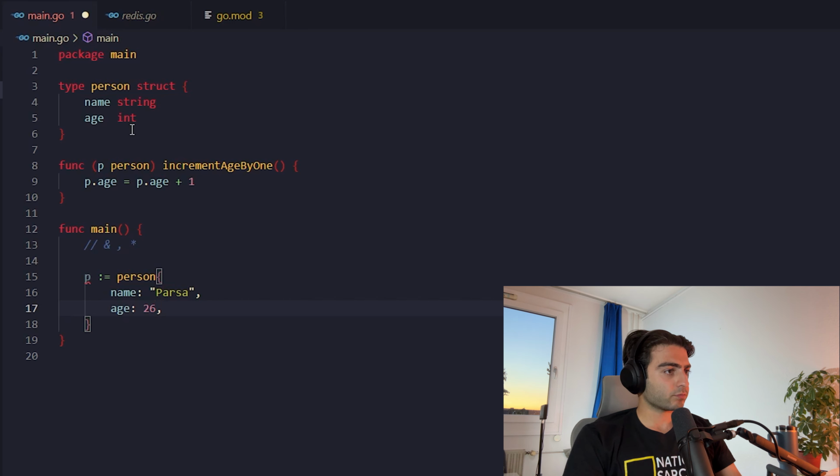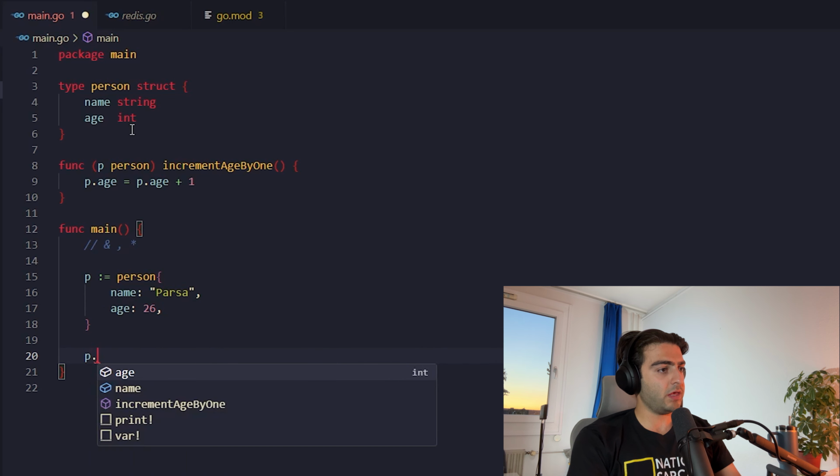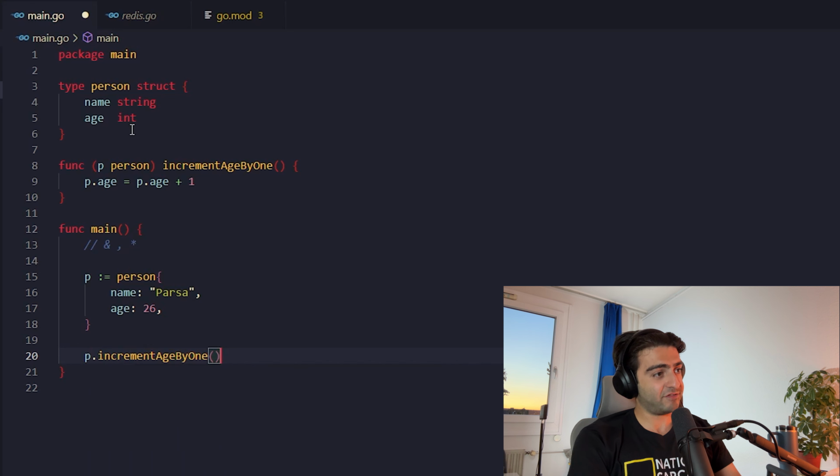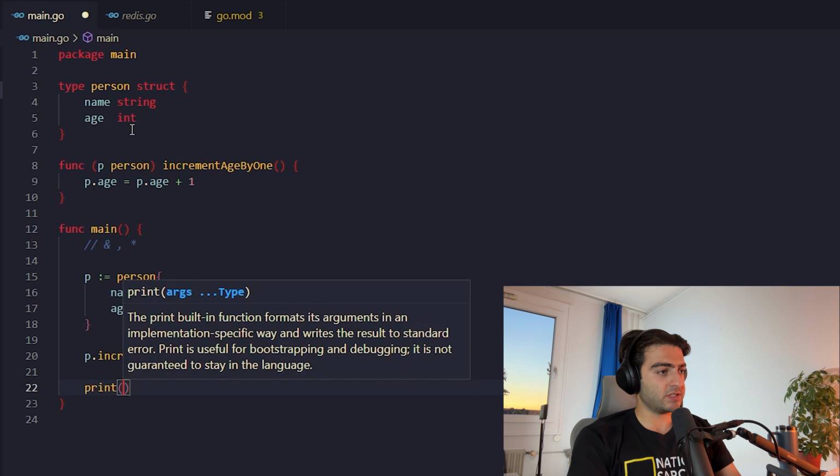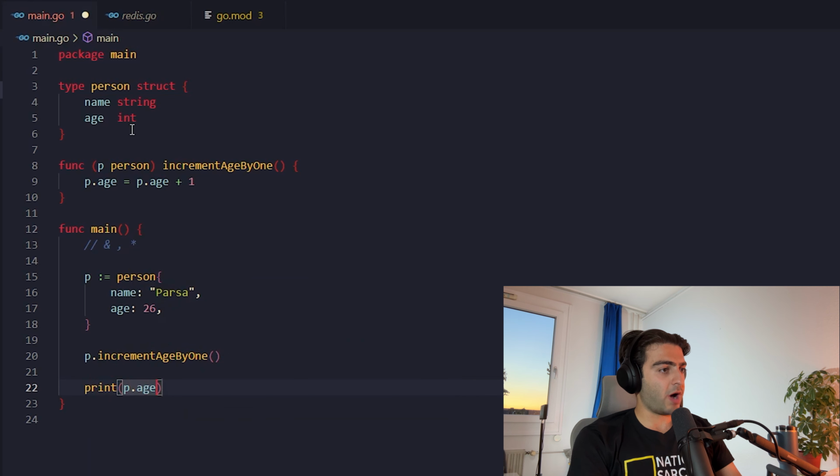Okay. We define this one. Now we have our object. Now, if we call p increment age by 1, and after that, we go for printing my age, in the normal situation, we expect to see 27, but let's see what happens.